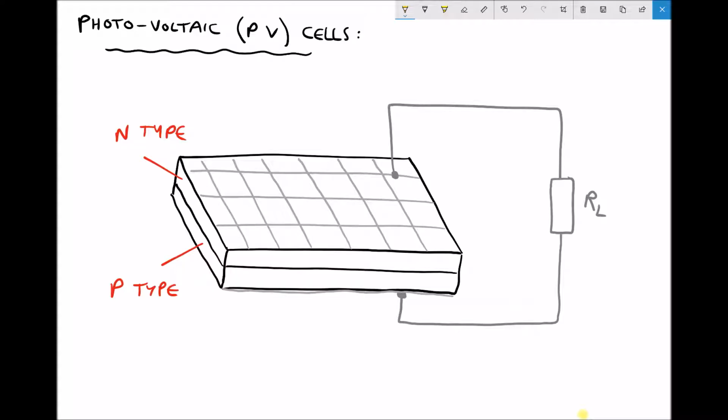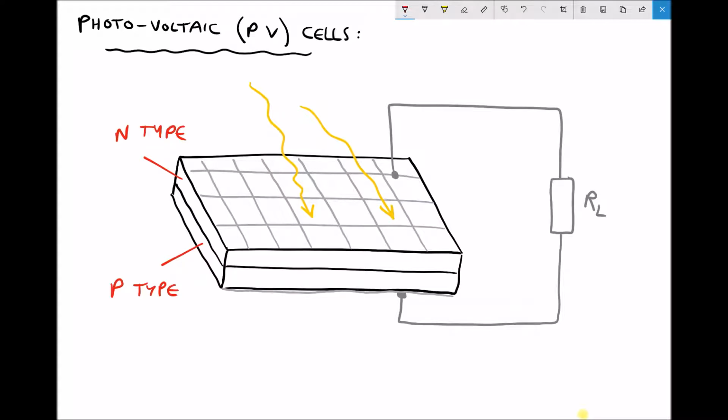Now, if you've ever looked at a PV cell in any detail, you'll notice that on the top surface we have a mesh as shown here, and on the bottom surface we have a sheet. And the explanation for this is relatively straightforward. On the top surface we need to allow sunlight to penetrate the silicon. So we need spaces within the metallic conductor to allow the sunlight to pass. Whereas on the bottom surface we don't have that need, therefore the bottom surface has a sheet rather than a mesh. And all we're doing there is providing a path for the electrons that leave the silicon semiconductor.